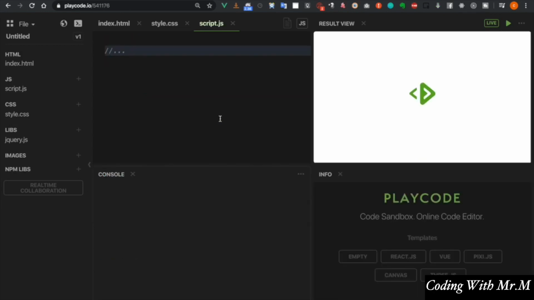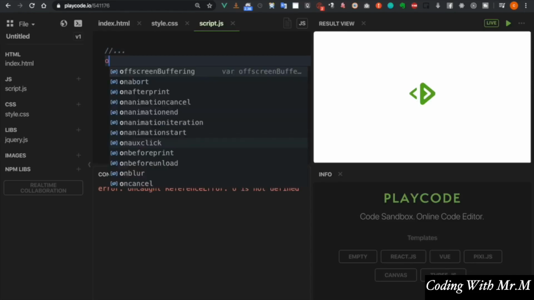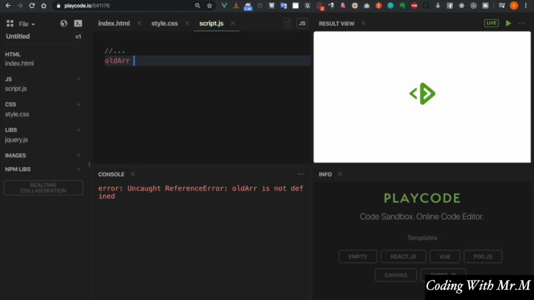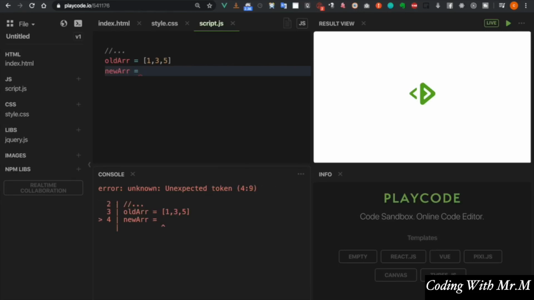These three dots are the spread operator. The spread operator is used to pull the values from an array or extract the properties from an object. For example, if we create an old array which contains the values 1, 3, 5, and we also create a new array which contains 2 and 4.